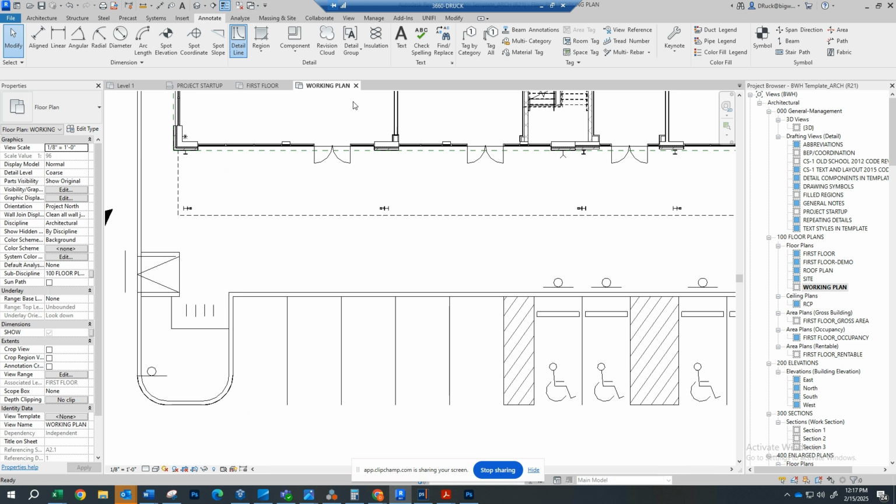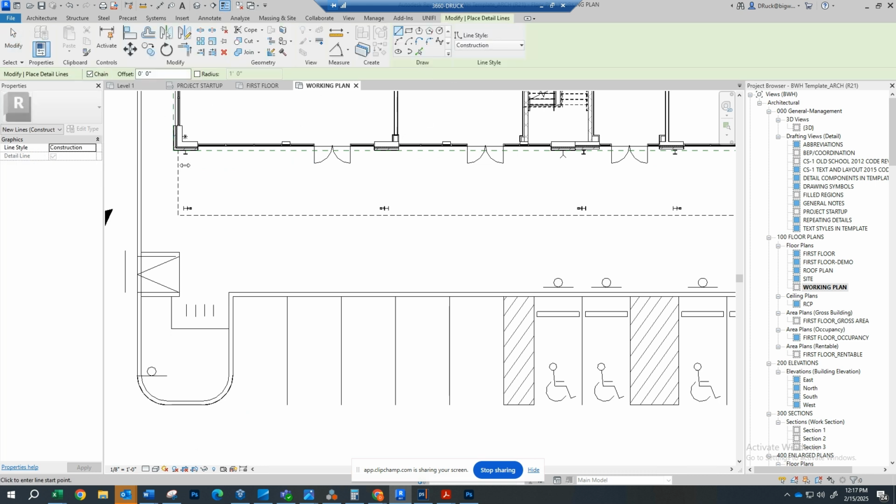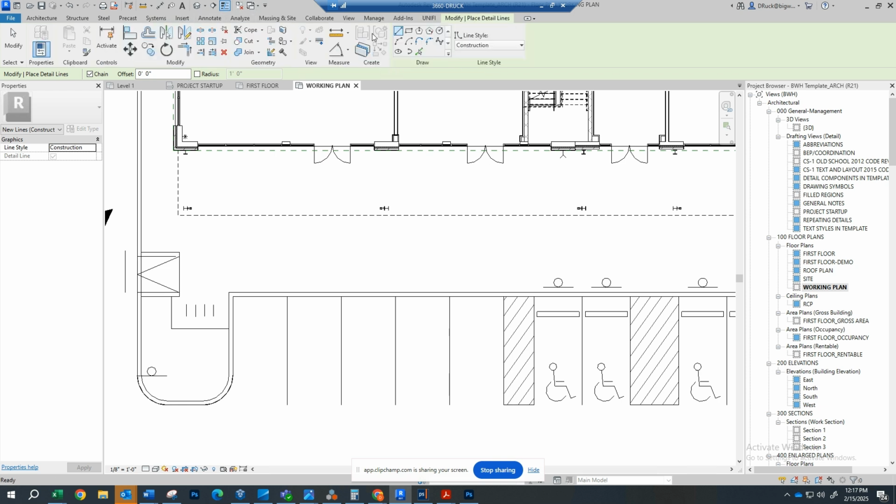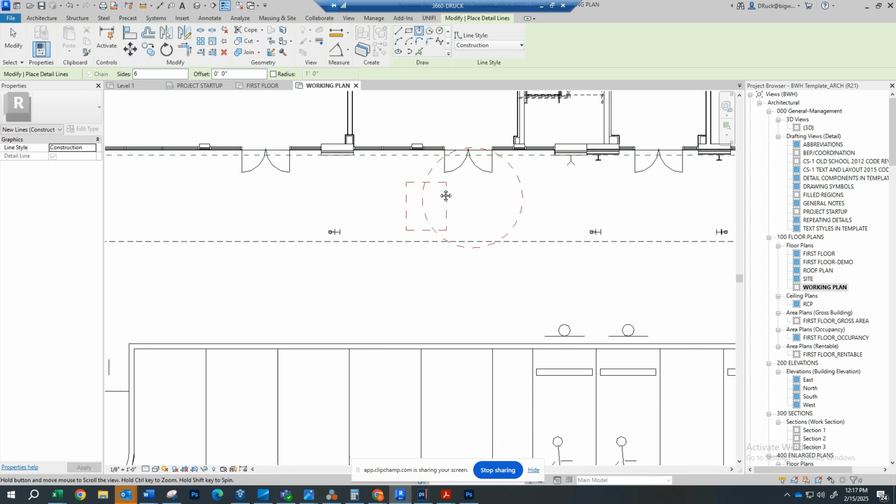So detail lines, one thing to note is there's a bunch of different options when you have a line or a detail line tool selected. So if you go over to the modify tab, you have the option to draw rectangles, you have the option to draw circles, you have polygon tools.